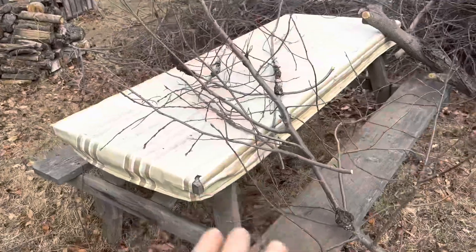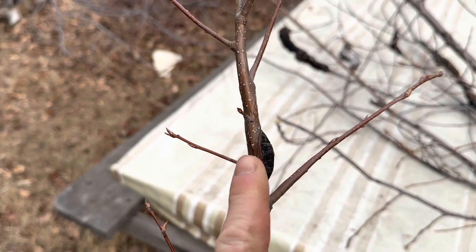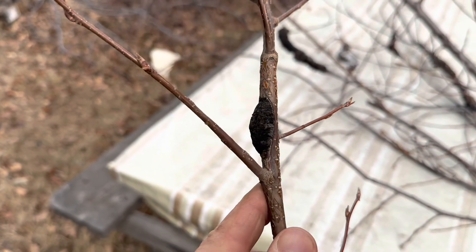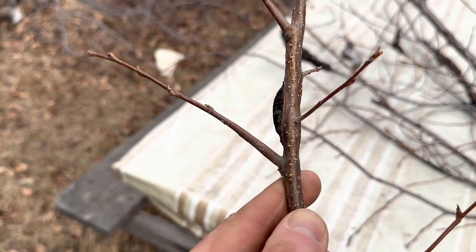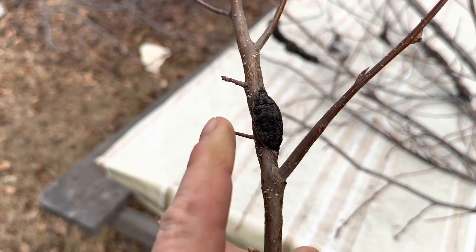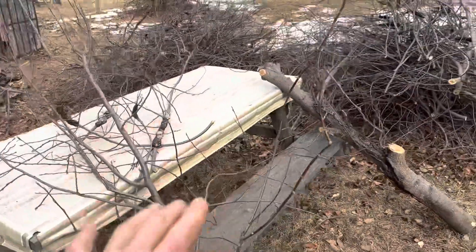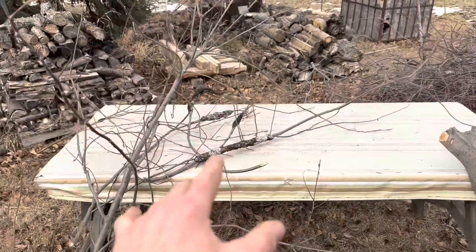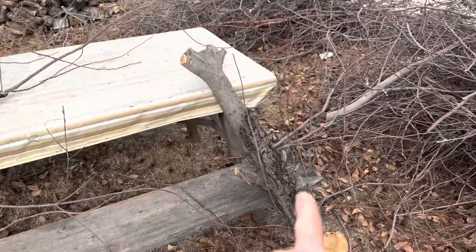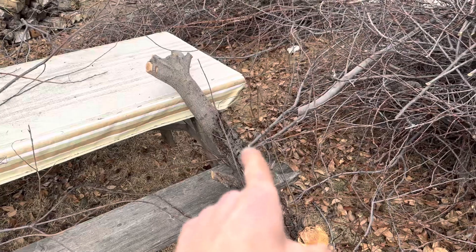So these are the different stages. Again, this one here — that's how they kind of start out. Looks more like a bud than anything else, especially when you look from one side it's barely noticeable. But turn it around, and that's your black knot right there. A few prime examples of how black knot develops on your tree, going to a super bad case right there before you've got to take down the whole tree.